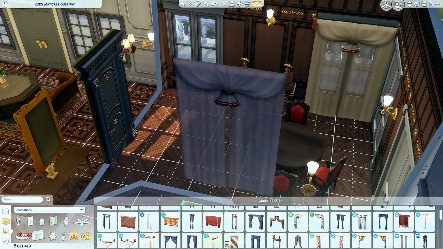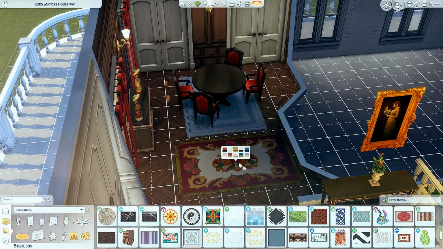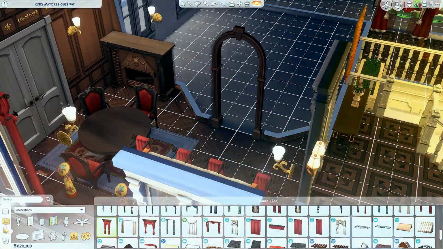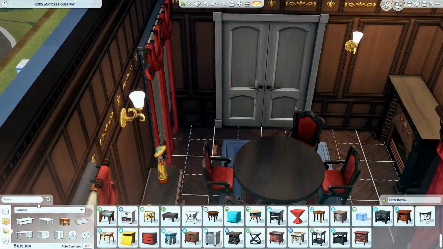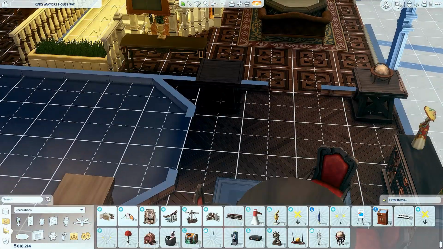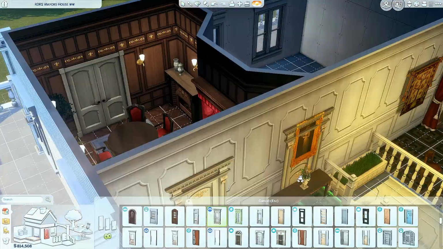There was a lot of room down in the dining room where it just seems like space. Obviously there was the other room where we just had the chairs around the outside, so I added a dance floor, and then I also added some music just to make it look like it's used, and also means the Sims will go in there as well.